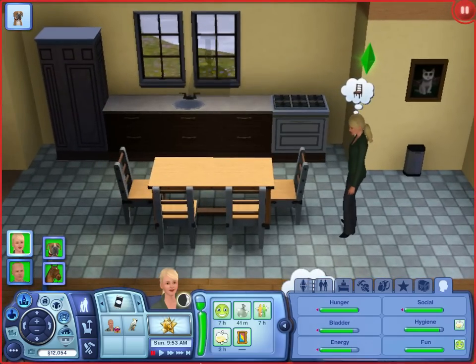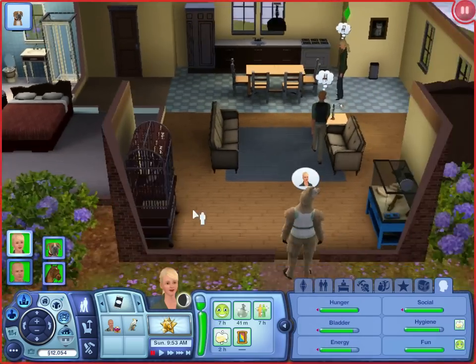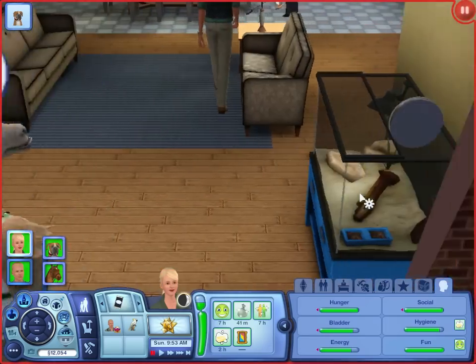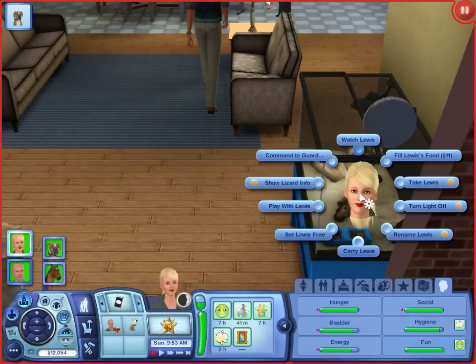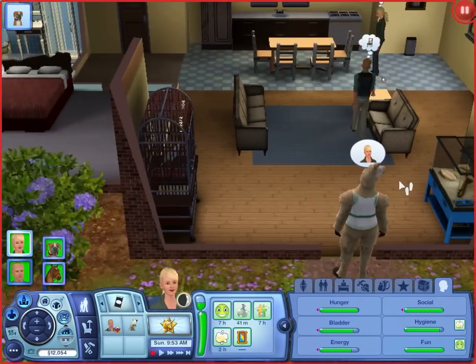I think this is a different table and chairs, possibly some different lamps in the rooms. And even our smaller pets are different. This is a larger bird. I believe the iguana slash lizard, I can never remember what this is. I think he's still the same.